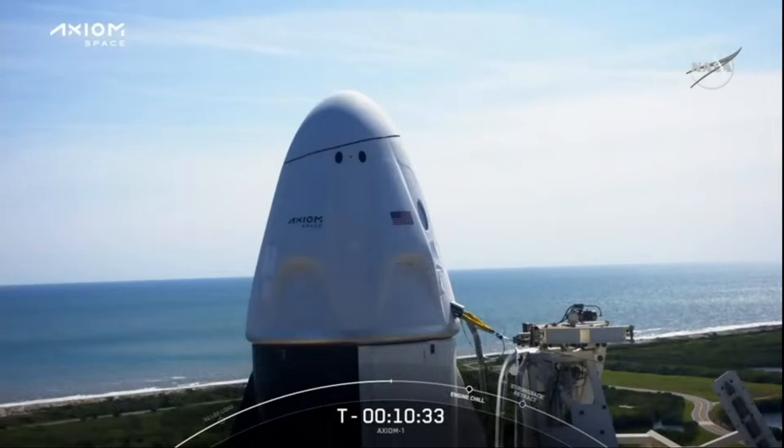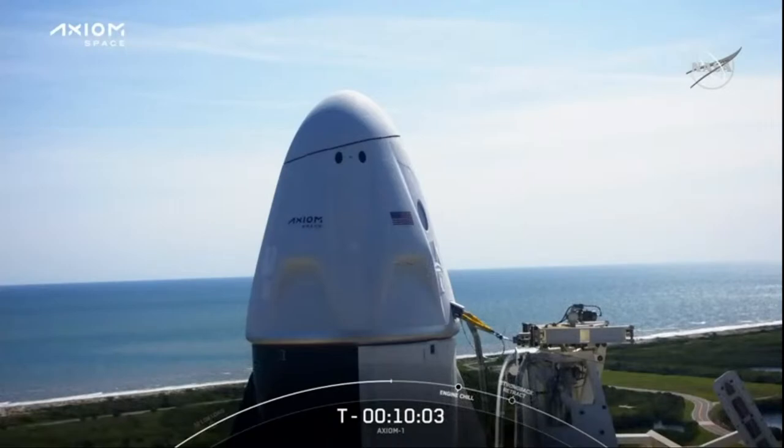One other thing that you will hear is during ascent you may hear 1 alpha, 1 bravo, 2 alpha. These are launch escape states. As the Falcon 9 flies, if a launch escape was required, the crew on board knows where they are passing various points in the countdown, and that would tell Dragon what sequence of events to execute to come off of the Falcon 9 and bring the crew back safely down under the parachutes in the ocean. Right now, T-minus 10 minutes. Let's listen in to the countdown now.